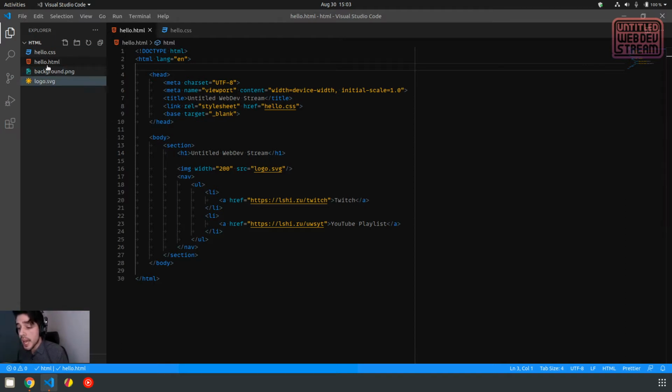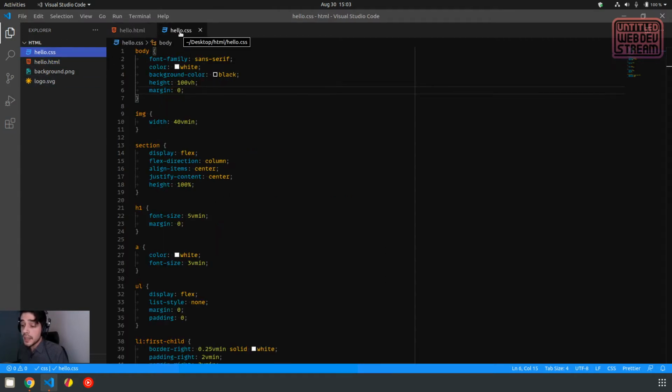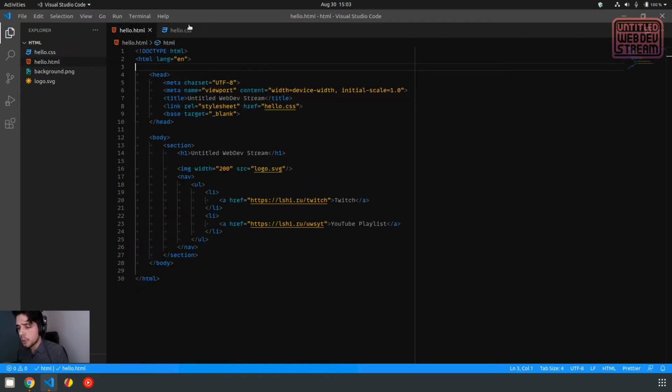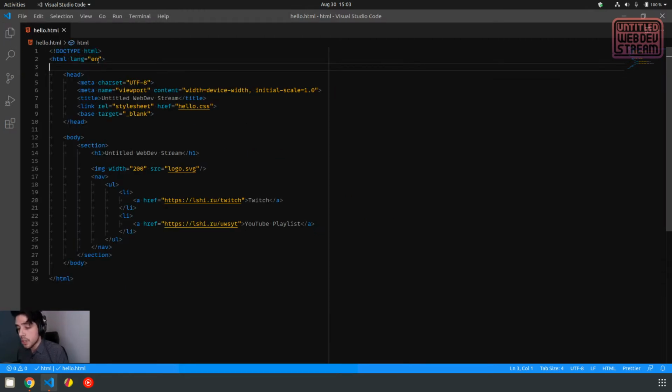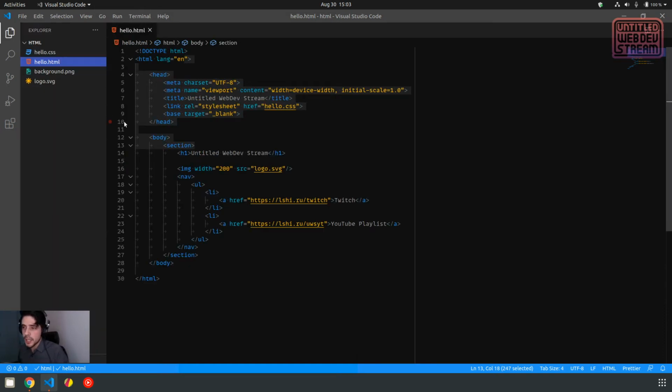So in my case, I have in here the HTML file, hello HTML, and hello CSS. You can then, for example, if you want to focus just on one, let's say hello HTML, and you don't want to have the clutter up here, you can just go ahead and close it because you still have it in here. And if this is annoying, again, you can toggle it out in order to just focus on the code, okay? I didn't show you this before, but it's kind of useful.